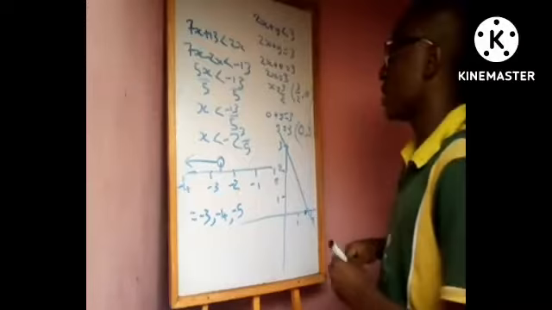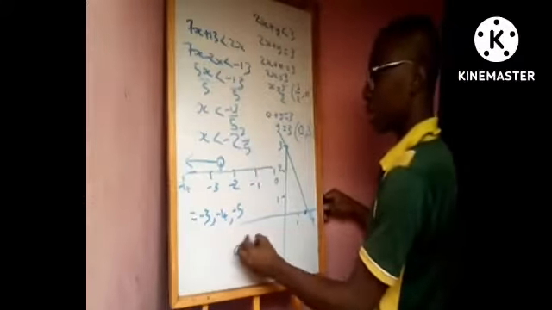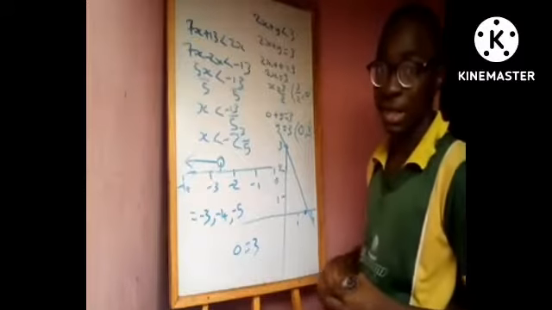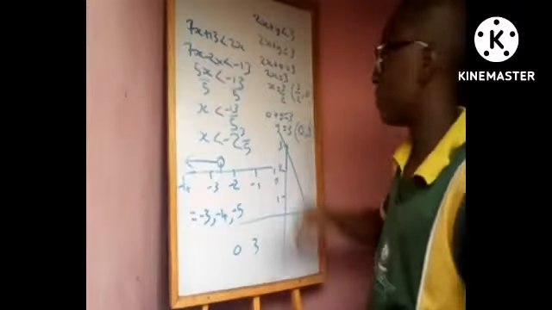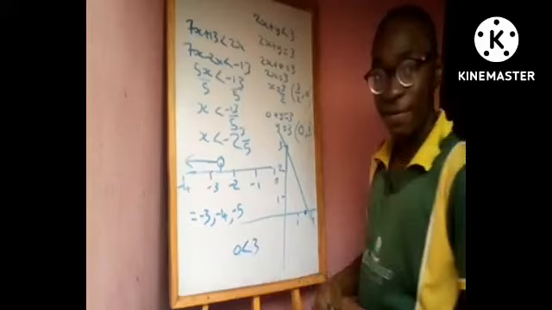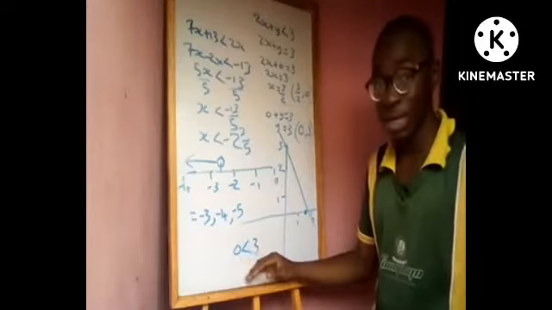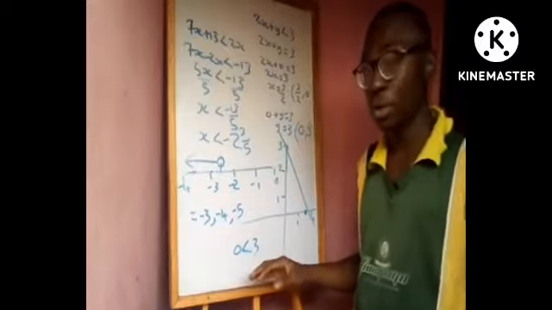So if x and y are 0, that means 2x plus y equals 3 becomes 0 equals 3. So both x and y are 0; we are testing the origin. Now we are going to remove that equality sign and replace it with the original sign of the inequality, which is less than. So it's 0 less than 3. We are going to verify whether it's true or not. Is 0 less than 3?